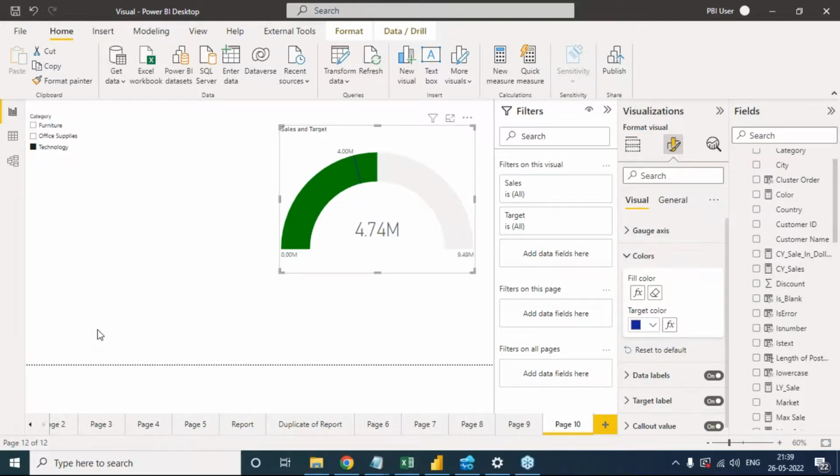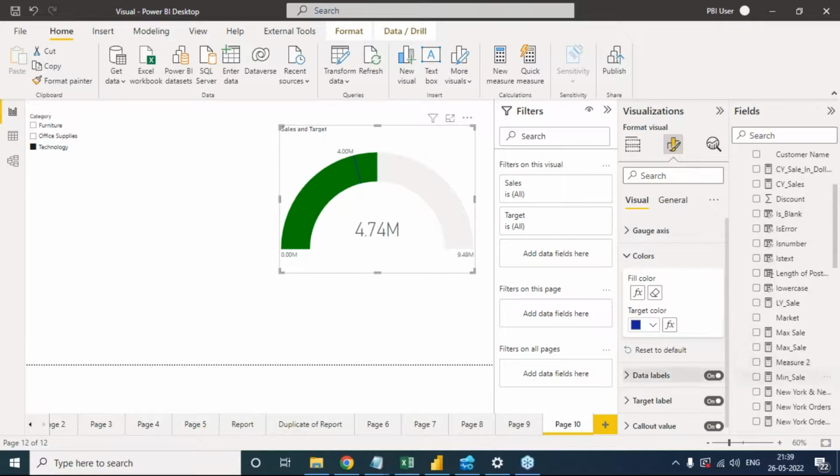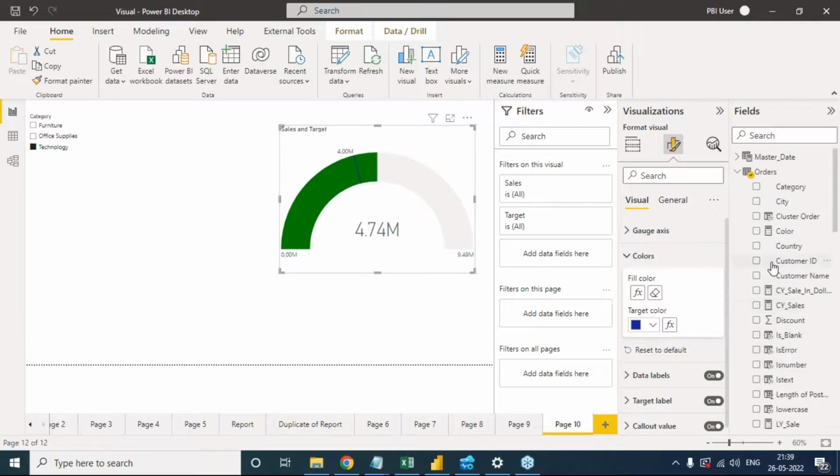Raju is saying, when I'm creating a new measure, my sales column is not coming into the dropdown. What is the reason? You have to say sum of sales. You have to aggregate that value. When you're writing DAX for conditional formatting, Raju, if that is the case, you have to write sum of sales. Is it clear, all of you?